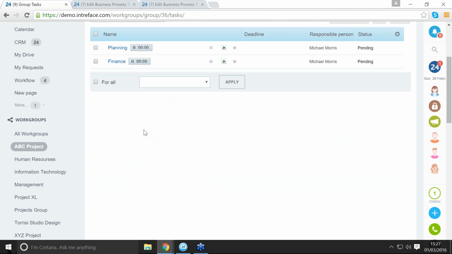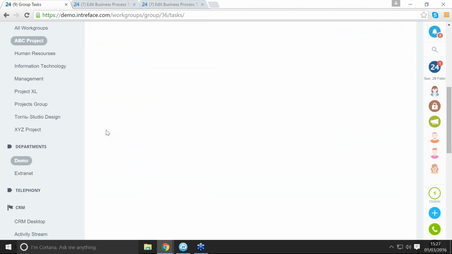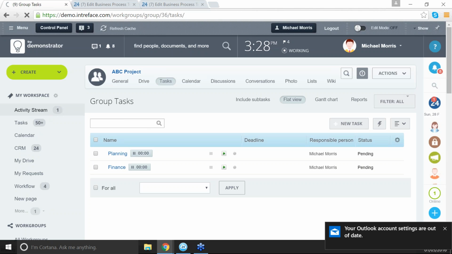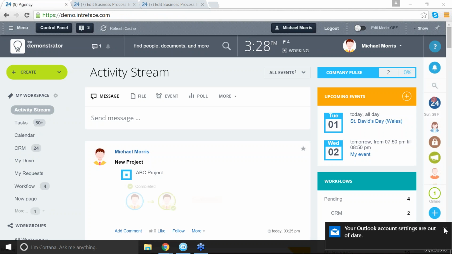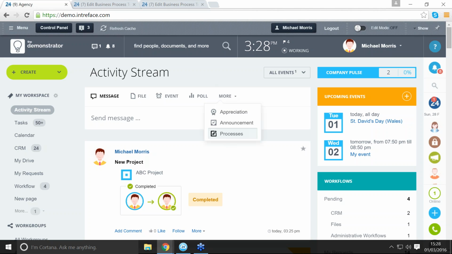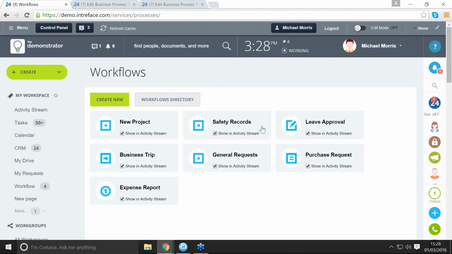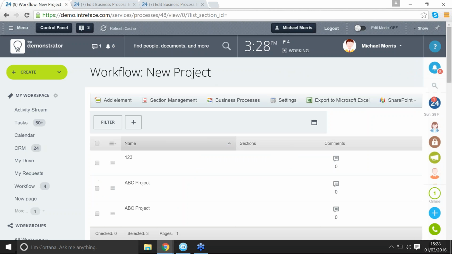Okay. Could we have a look at the business process that runs in the background? We can, yes. So if we go into the processes again, and then click on here. You can see here again, this is our custom workflow. There are also the standard workflows that come with the Bitrix system. So all these have a business process running behind them. But in this case, what Damien's just demonstrated is the new project. And first of all, the form that Damien filled out is, like Damien mentioned, customizable.